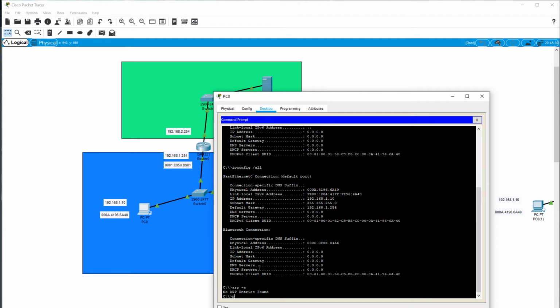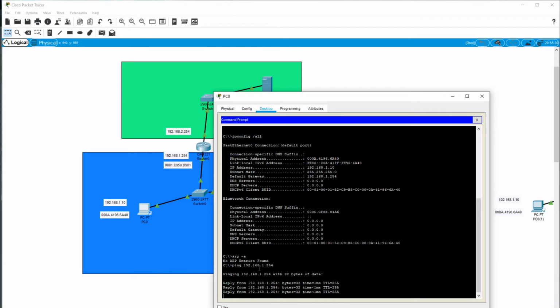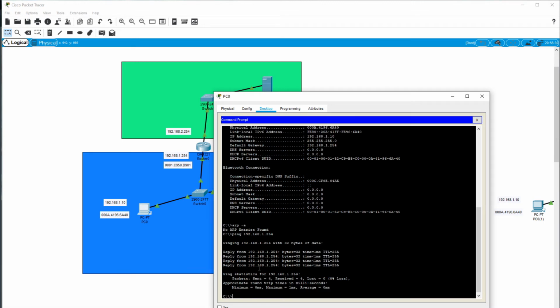So I'm going to use something called ping. Ping is just a way of contacting another PC on a network just to check that it's there and you can connect to it. So if we ping 192.168.1.254, which is the router, you can see that we're getting replies from it. So it's reached it, and we've gotten replies from it quite quickly. It's found the router, and we're getting replies from it.